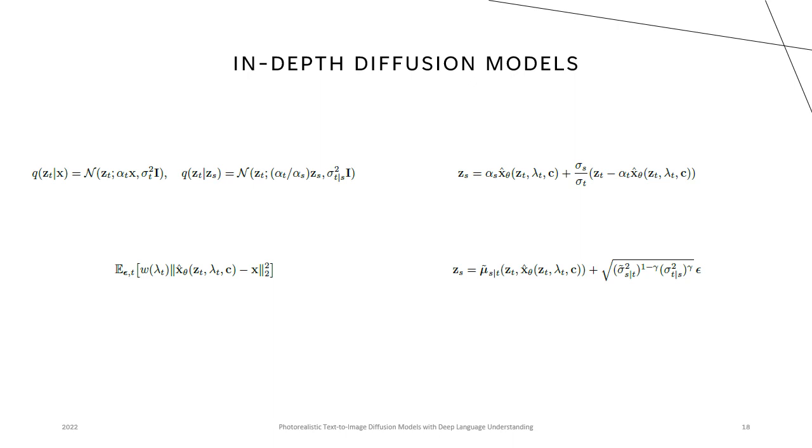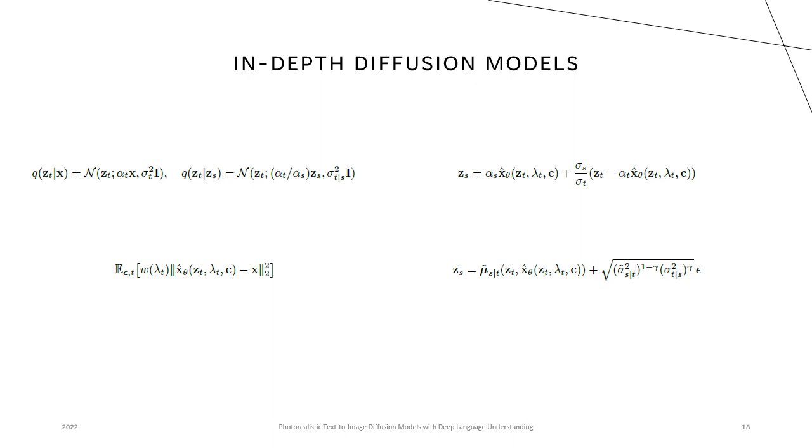And in order to get a sample from the diffusion model, we start at z1 with a normal distribution between 0 and identity using a discrete time ancestral sampler and a DDIM for certain models. And the DDIM follows the deterministic update rule, which is z of s is equal to alpha of s times x of theta given z of t, lambda t, and c plus sigma sub s over sigma sub t times z of t minus alpha sub t x of theta, where s is less than t following a uniformly spaced sequence from 1 to 0.